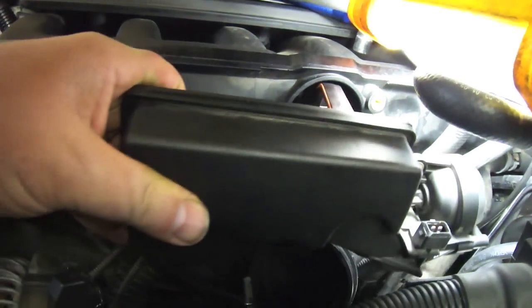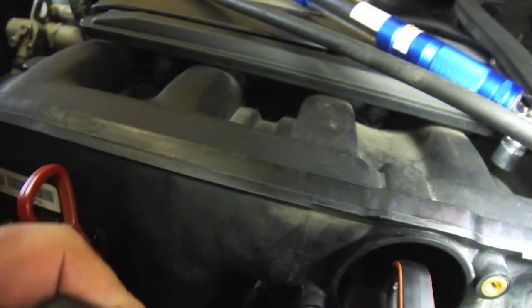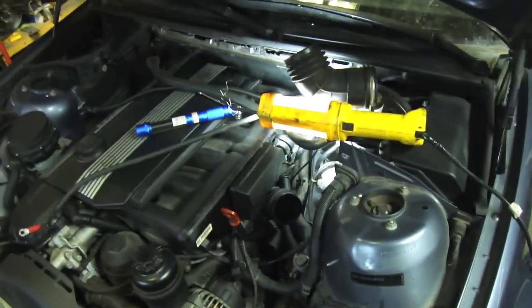Alright, so with the new O-ring, Disa valve, vacuum lines and stuff, it's going to slide right in there, and I gotta lube that up. That O-ring's pretty tight.